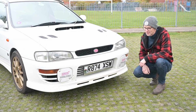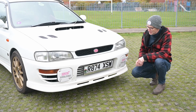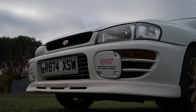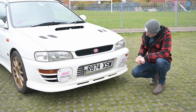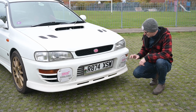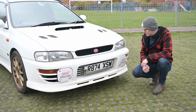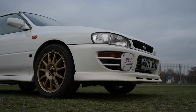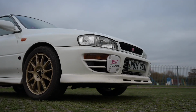And the first time I saw one of these cars was in the late 90s. I was a backseat passenger in a car on a motorway, and one of these came hurtling past, and you heard the engine just shouting before it got here. And looking over my shoulder, I saw these huge fog lights, and these have always been a defining feature of these early Imprezas for me. They are such a distinctive looking car, and distinctive in the right way, unlike some of the later models which became distinctive for maybe not the right reasons.